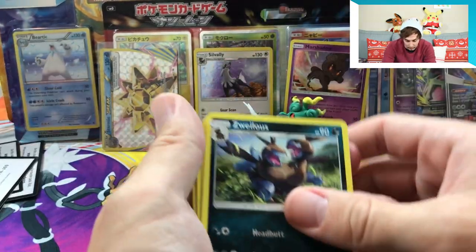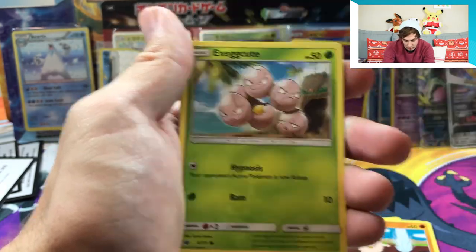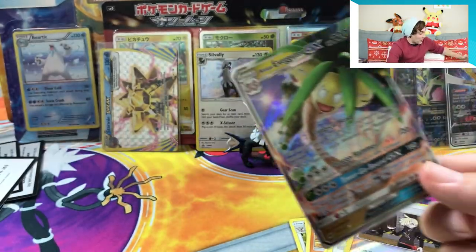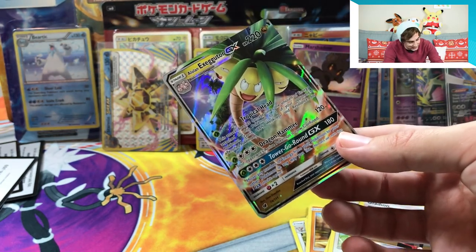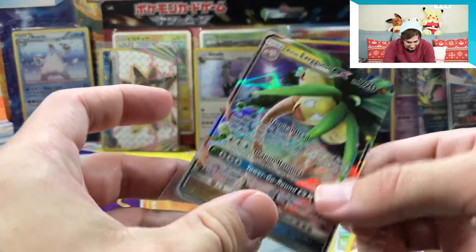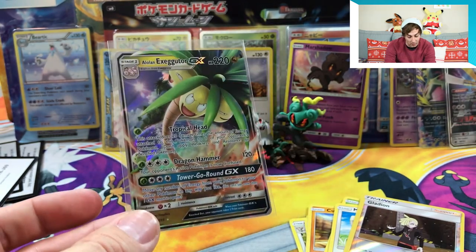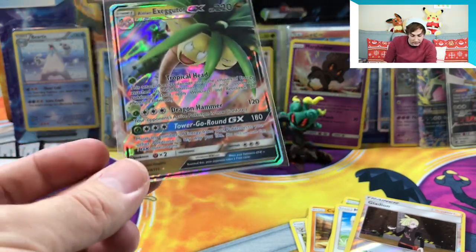Evolutions. Ah, well. Zuelos, Cinchino, Grumpig, Mankey, Cubone. Can we get some last pack magic here? Oh, reverse Gladion on the end. Oh my god. Oh my god. I don't have this card for the set. Oh my god. Oh my god. Oh man. Now I don't know. Silvally might actually have it now because I didn't have this card. I did not have this card for the set.